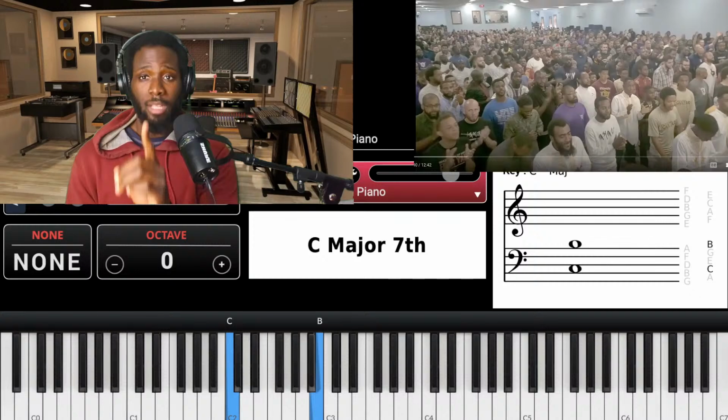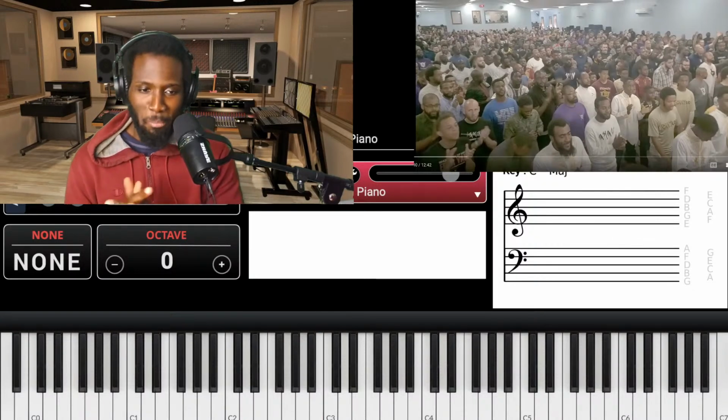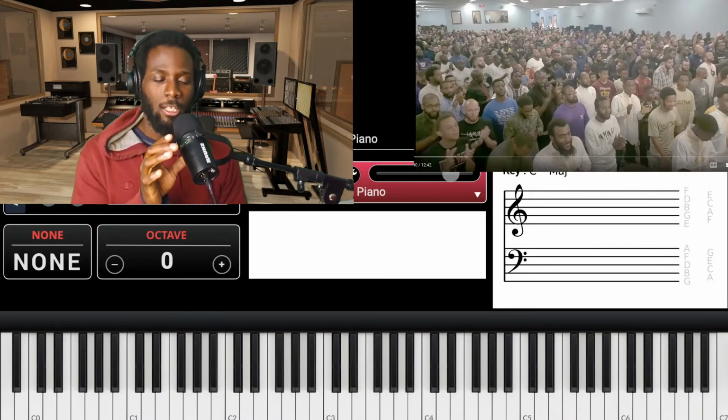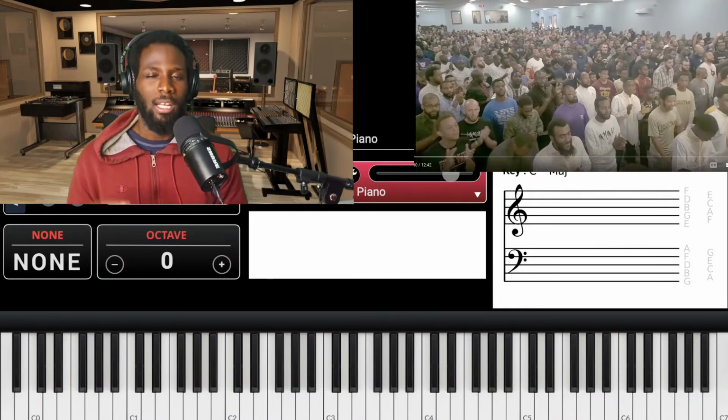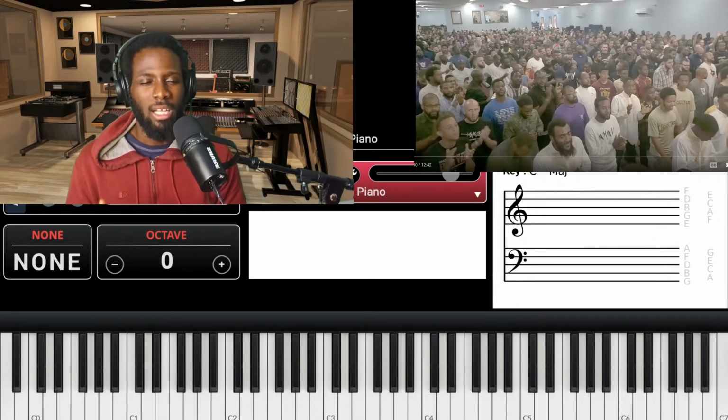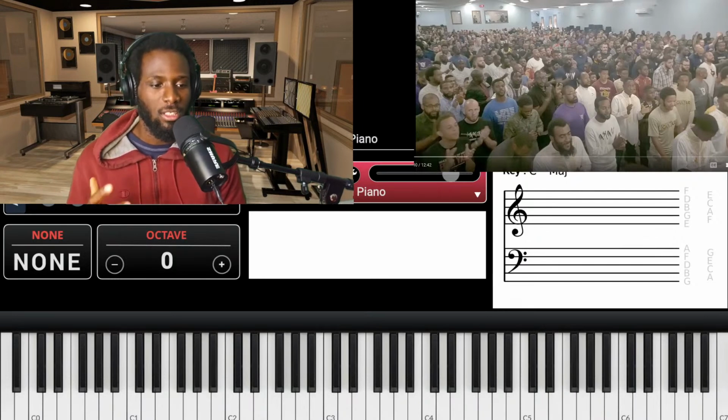I'm going to give you a bonus, you guys, all right? This is a bonus. So C major 7, it sounds cool. It's not bad. But there is also one thing that you can add to the C major 7 that could just spice it up and make it sound a little bit more jazzy. You can sound a little bit more sophisticated, all right?